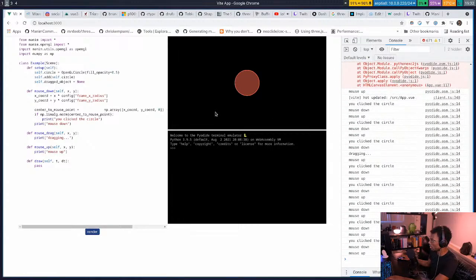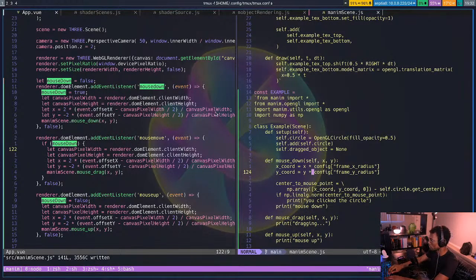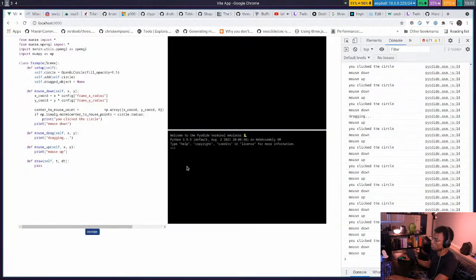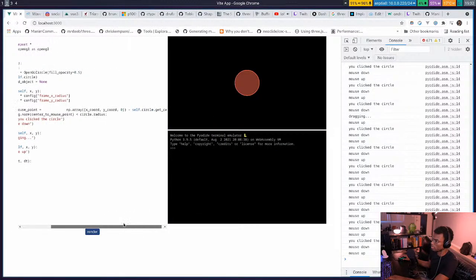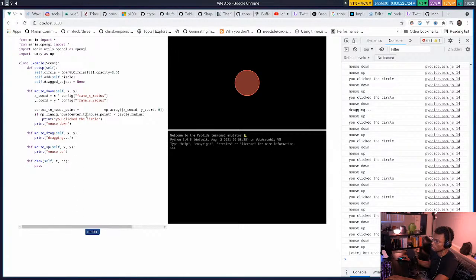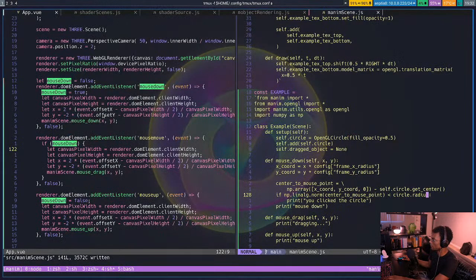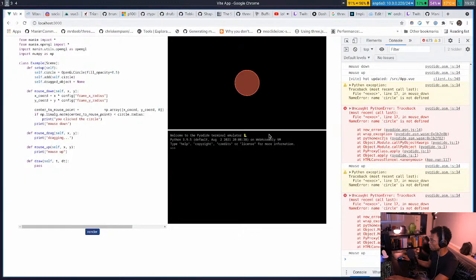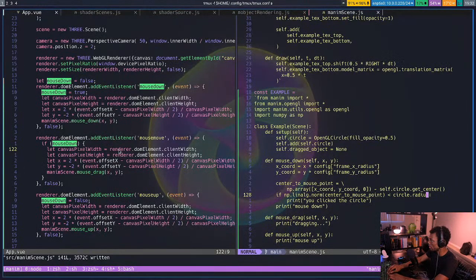Now it always thinks I clicked the circle. Oh, this less than circle that radius. Which I don't know if circle that radius is correct. Also, this didn't register the backslash, right? Circle's not defined. Yeah.